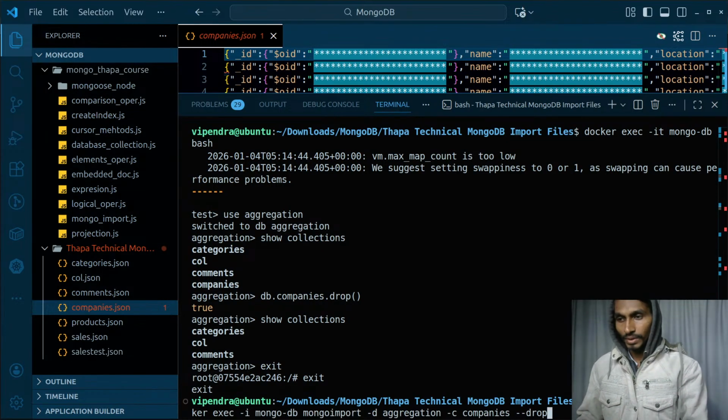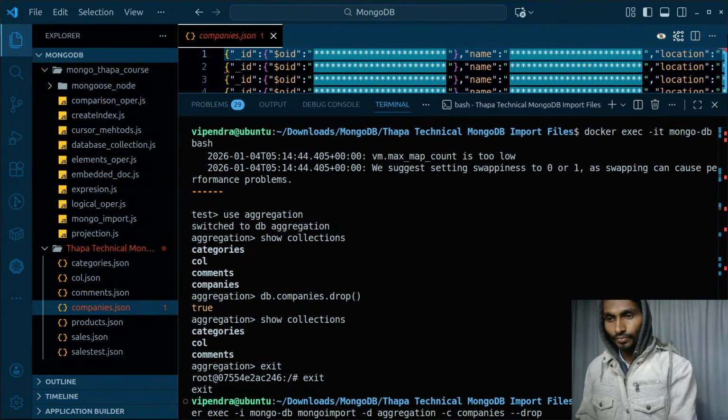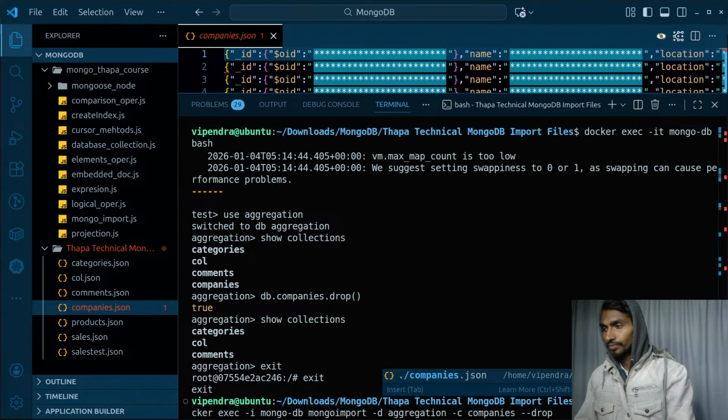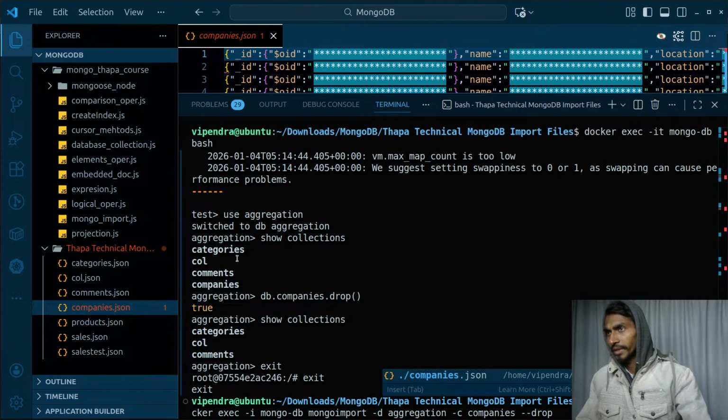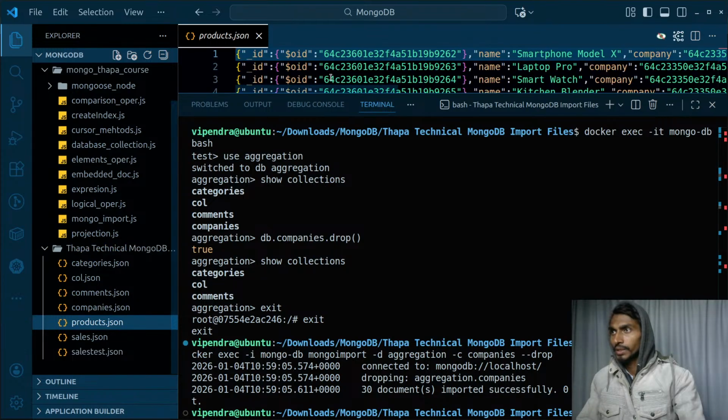Then this was the thing that I've been doing. So companies is the name here, and I have to make it companies too. So let's come here, companies. This should be done because the data is still in the JSON format. Let's simply enter, and this thing is done too. Then there are products, so let's go through that.